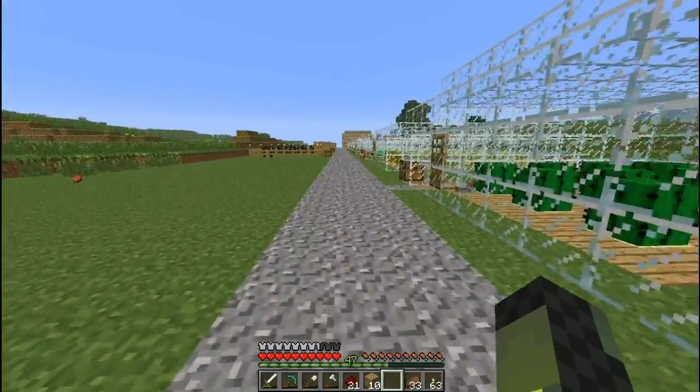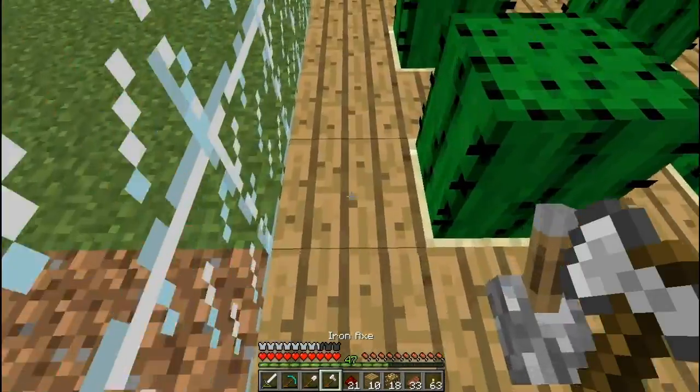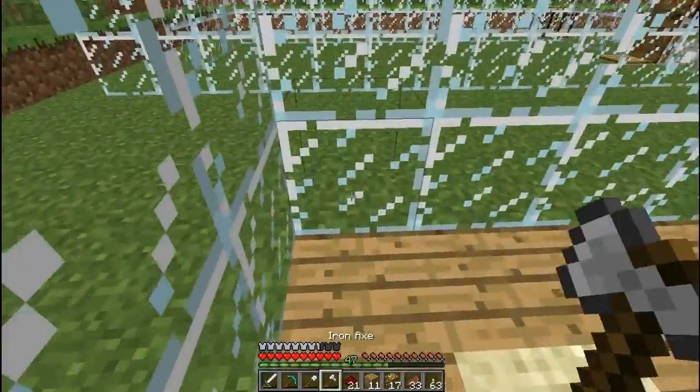Oh wait, you know what? I didn't do the glowstone. I'll do that while I'm talking about this, though. Because... oh gosh, now what was I saying? Needs a lot of water. Yeah, because sugarcane has to be directly next to water in order to grow.